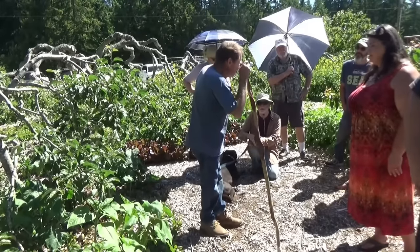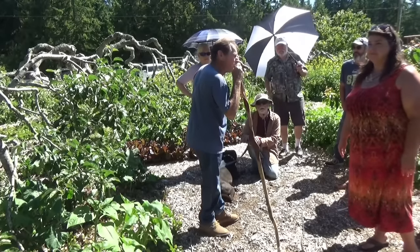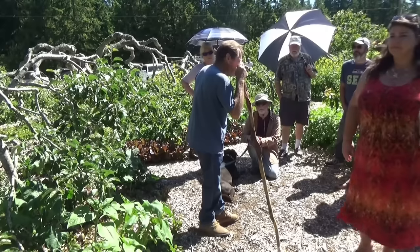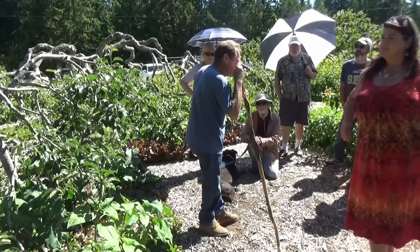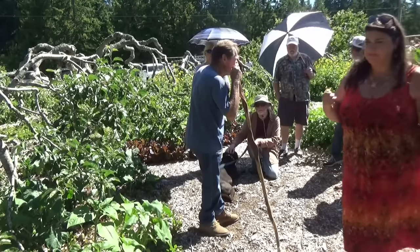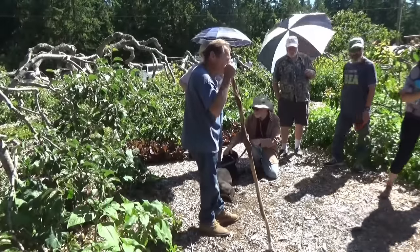Because they don't all pollinate each other, right? You know, I haven't found that to be an issue. I don't even know who pollinates what, but man, I get tons of fruit everywhere. I don't even pay attention. I think so much of it, they want to make it more complicated than it is. Man, I just plant stuff and it just grows and does well because it's supposed to.